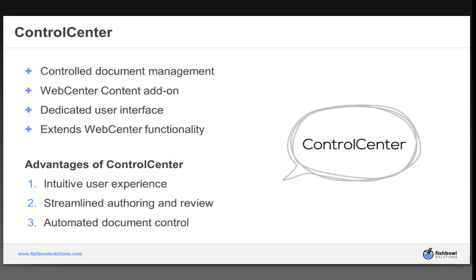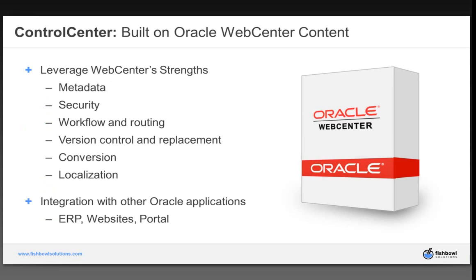And then in addition to upgrading and enhancing the usability through a better user interface, we also extend a lot of the core WebCenter functionality to better and more fully support specific things around controlled document management, such as workflow and auditability. So the three main advantages around the intuitive user experience, authoring and review, and document control is what I'm going to talk about next.